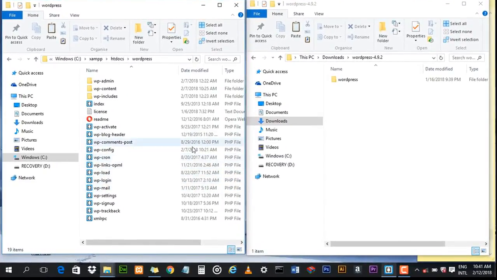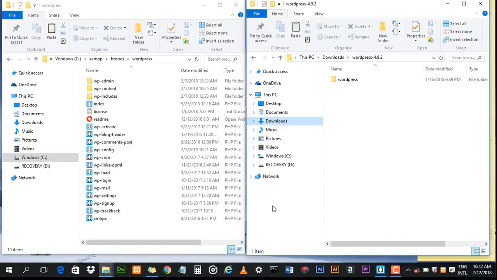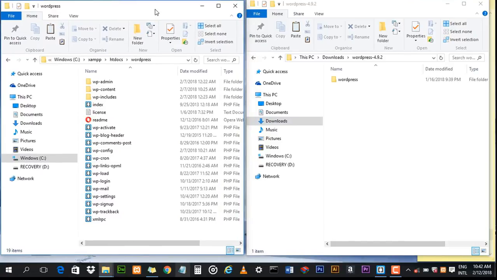Now step 3, which is the final step of the installation. I'm going to launch XAMPP for step 3. By the way, I pinned XAMPP to my taskbar, so it's up to you to do whatever you want. Let's just wait for XAMPP to load. I have to be certain it is running.